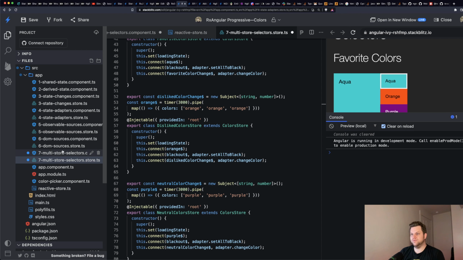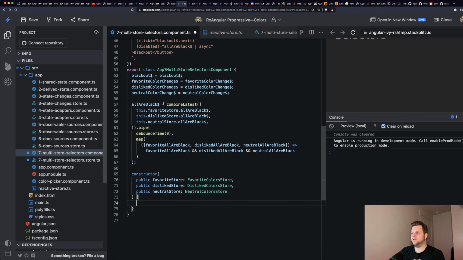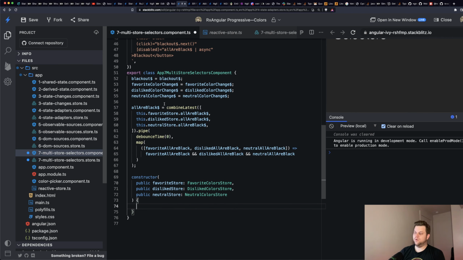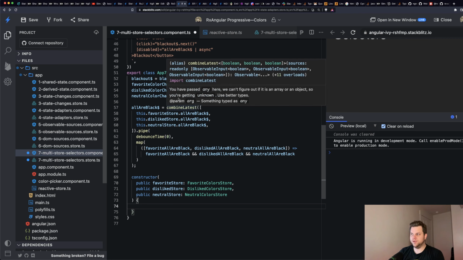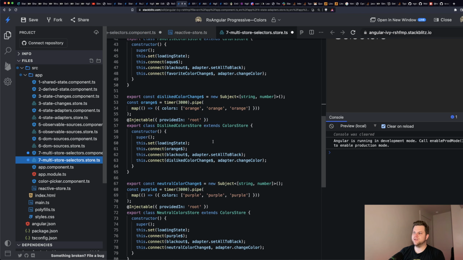So if anything, what I'm going to end up doing is in the component here, I'm going to call a method on, or I'm going to do .next on an observable. How do you control this? I think the only way to control this is to have these things chain off of something else.